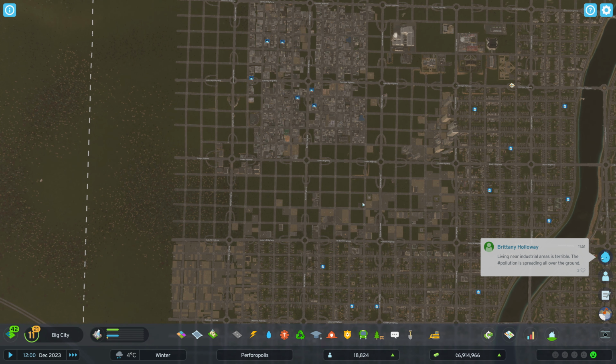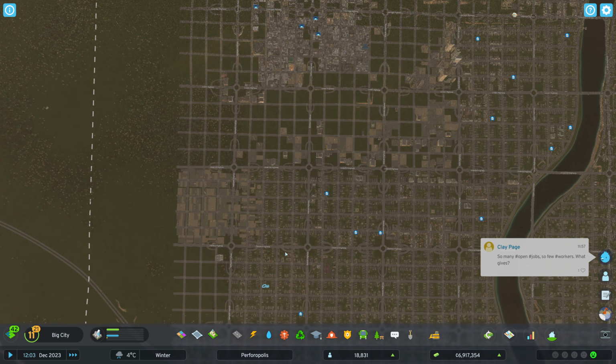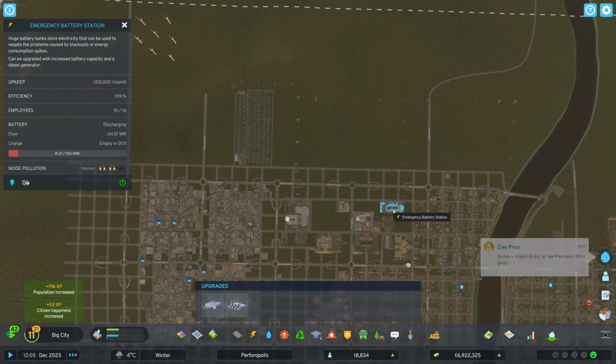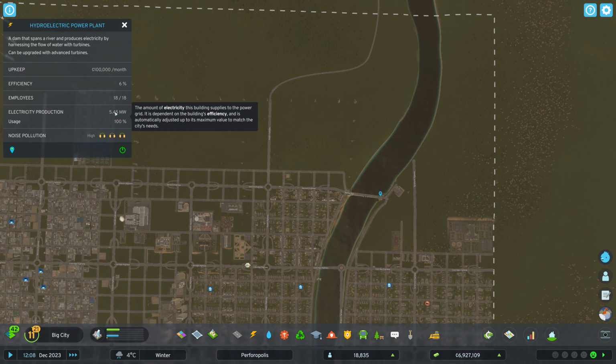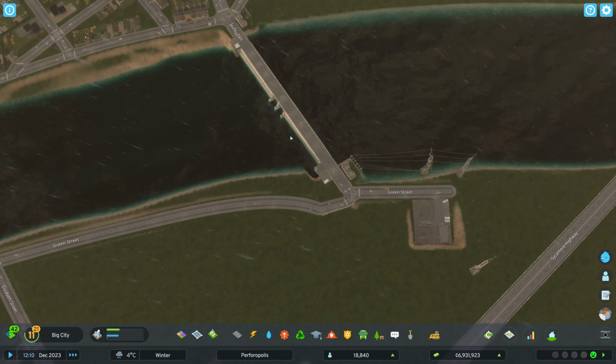Now it is raining right now. It's currently December and 4 degrees Celsius. I'm definitely concerned about our power situation. 34 megawatts is a lot of megawatts. So looking at our dam here, we're currently only producing 5.45 megawatts from our dam, and that is apparently just due to low water depth.